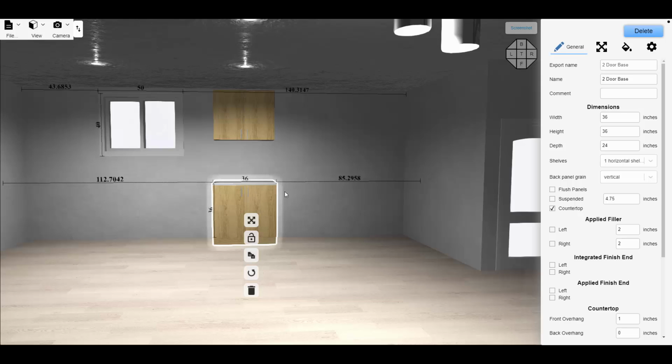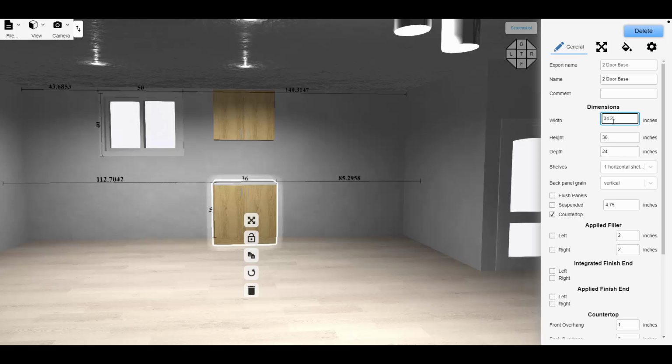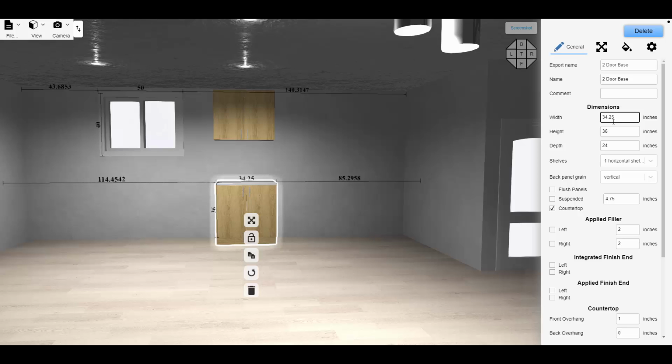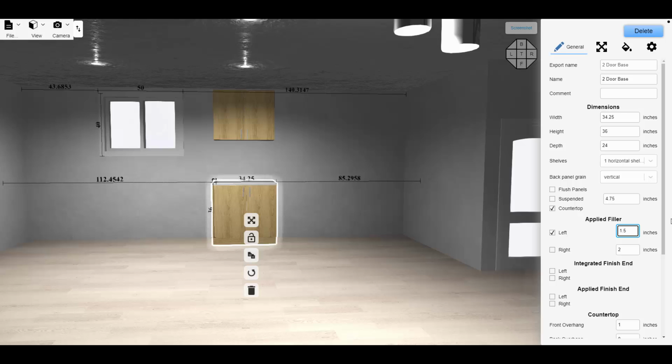When I double click on a cabinet, not only do I have options here next to the cabinet, but for cabinets we have a menu full of information that you can modify in a parametric way about that cabinet. So dimensions is one thing. Simply enter the dimensions that you want. Decimals and fractions are fine. The number of adjustable shelves inside the cabinet. Fillers. Simply click on the filler that you want. By default, they're set at 2, but you can enter the value that you want.